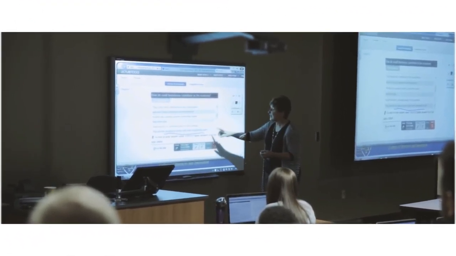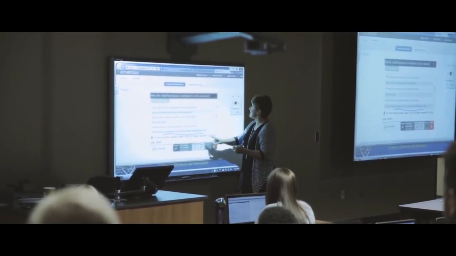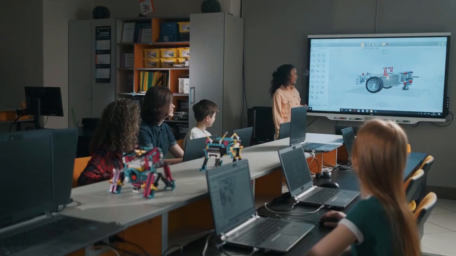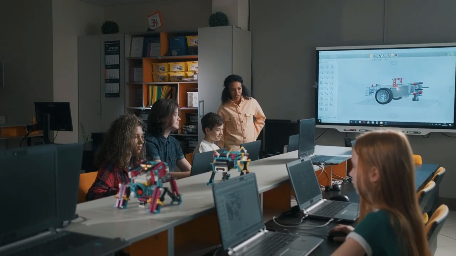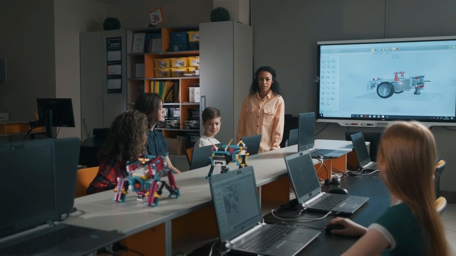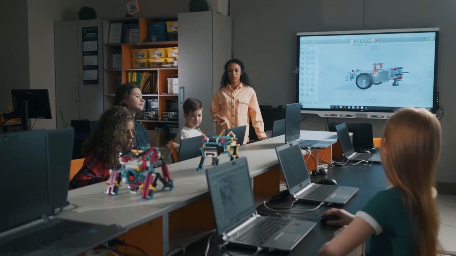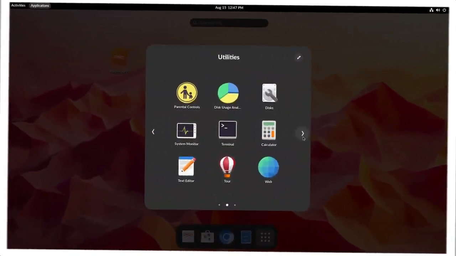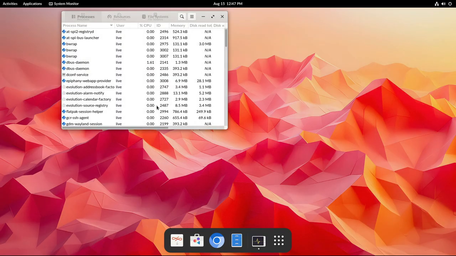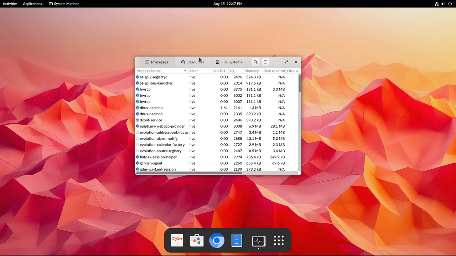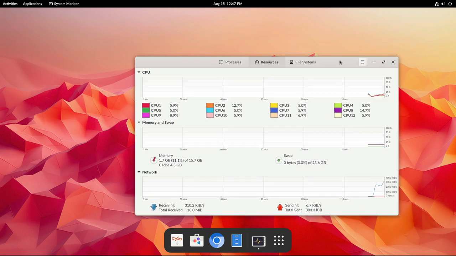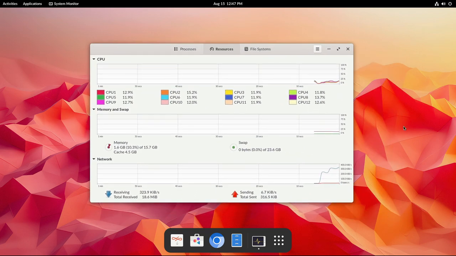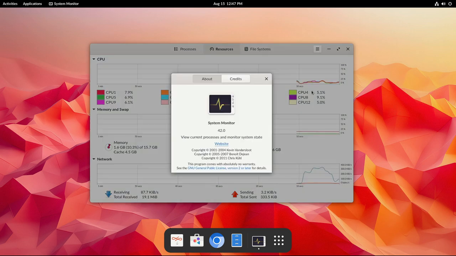The OS has been praised for its ease of use, especially in educational settings. Schools and institutions that use Endless OS benefit from its robust offline capabilities, which include a vast array of educational materials, apps, and resources that are accessible without an internet connection. This offline-first approach is one of the distinguishing features of Endless OS and aligns with the company's mission to make computing accessible to everyone, regardless of their location or internet availability.